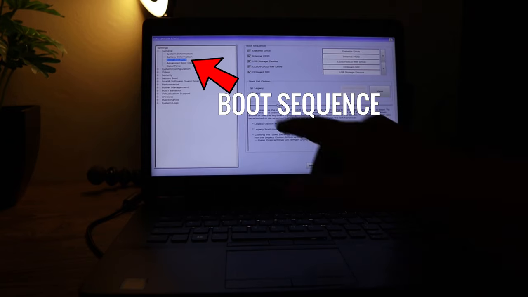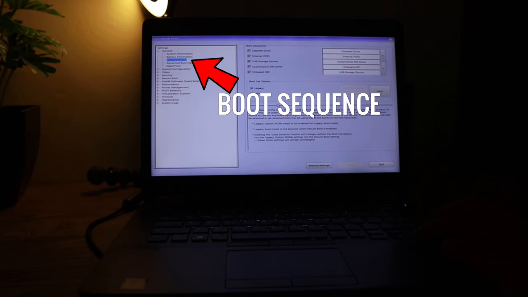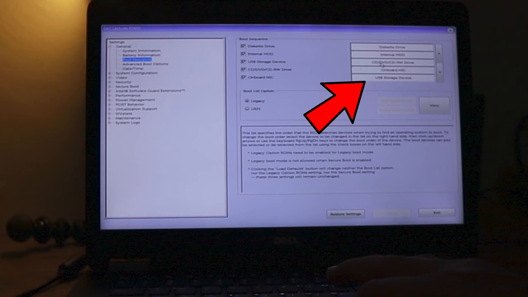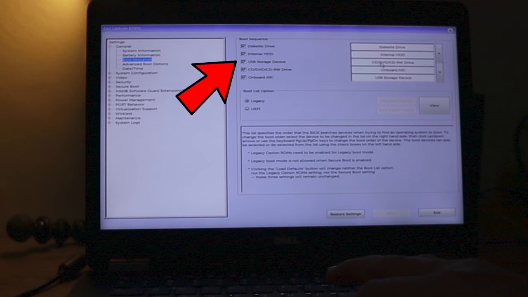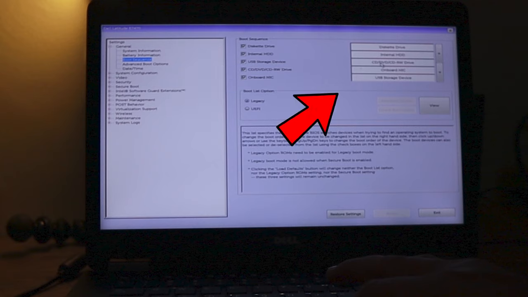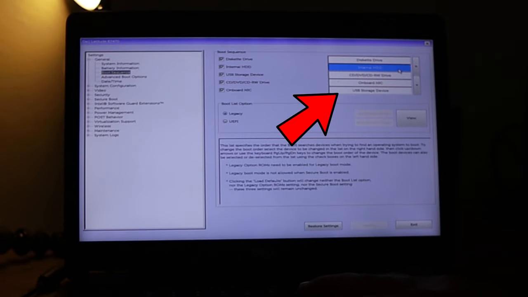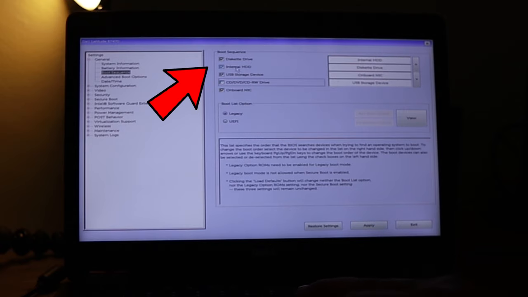Now on the right side panel, you can see the listed devices that the computer can boot from. All of it is checked, so I need to remove some of these, like the diskette or things that are not usable for this laptop. At the same time, we need to set the order of the boot sequence so that the hard drive where the OS, the operating system, is located is first. Rather, disable the other devices it's going to boot from.